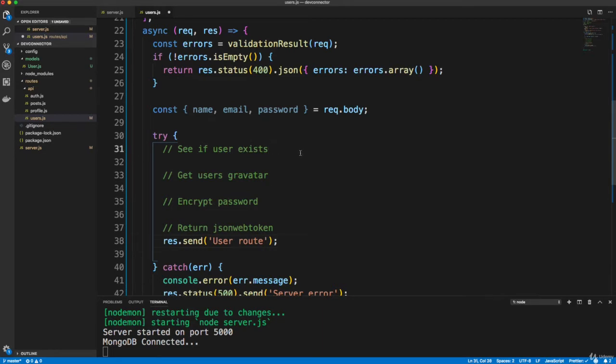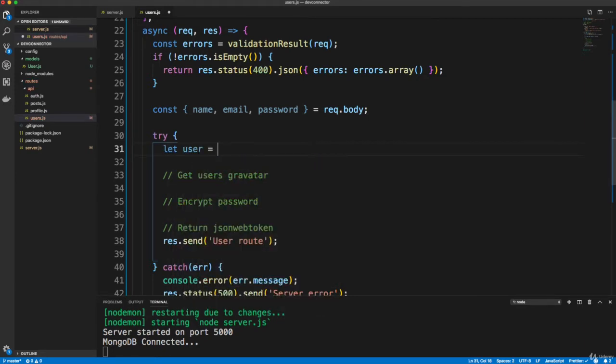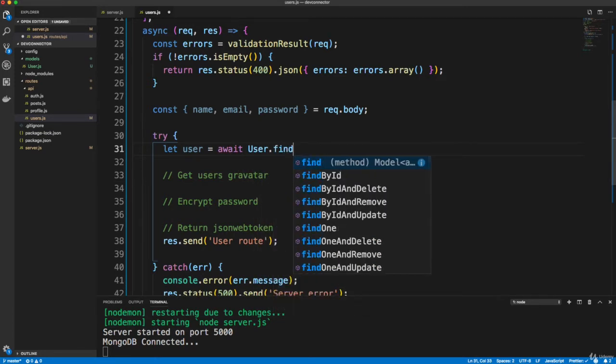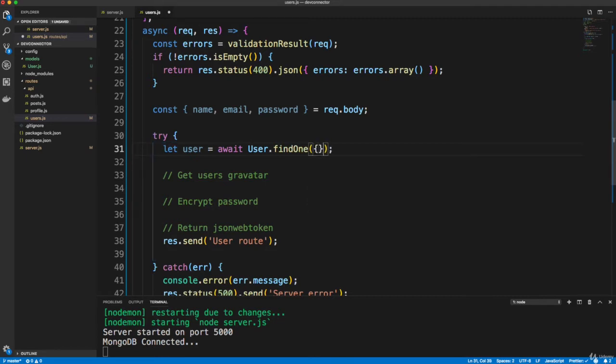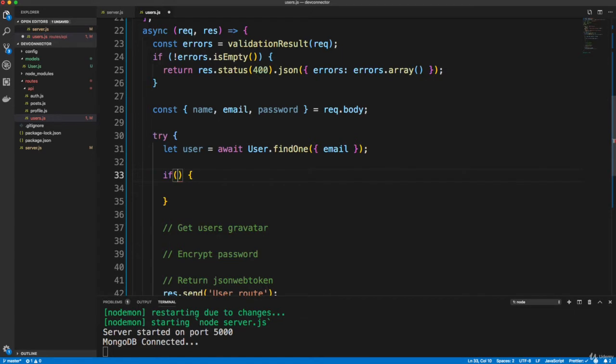So let's go ahead and check if the user exists. So I'll get rid of this. And let's grab the user. So I'm going to say let user. Now we're using async await, so I need to say await and then user.findOne. FindOne takes in a field if we wanted to search by username or whatever. I want to search by email. And because this variable is also called email, I can just cut that out, and that will get the user. And we want to check to see if the user exists. So we'll say if user, then what do we want to do?